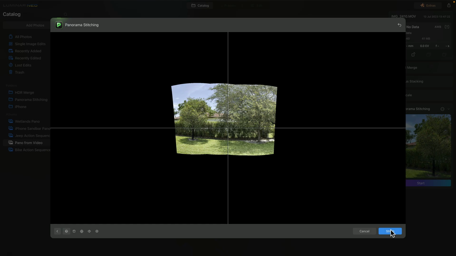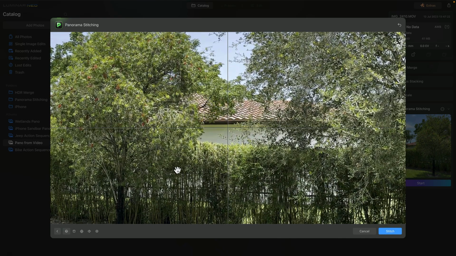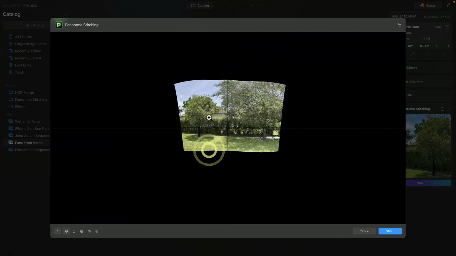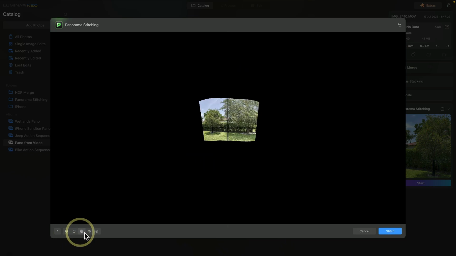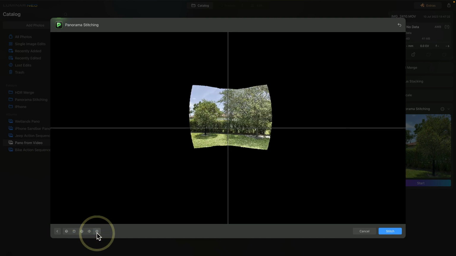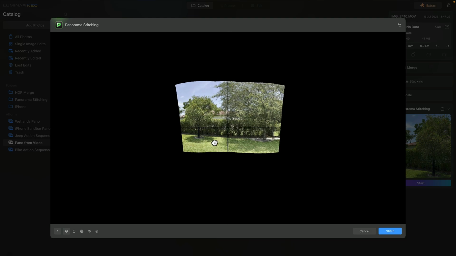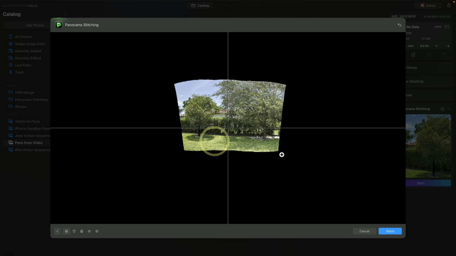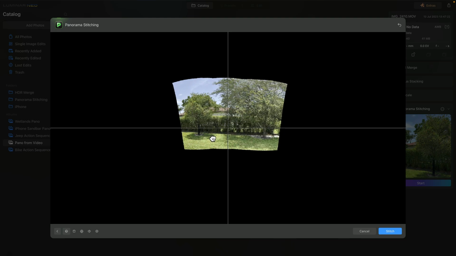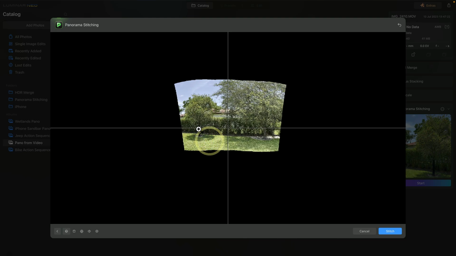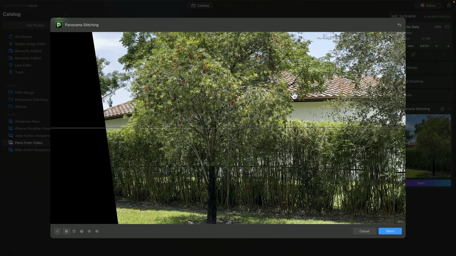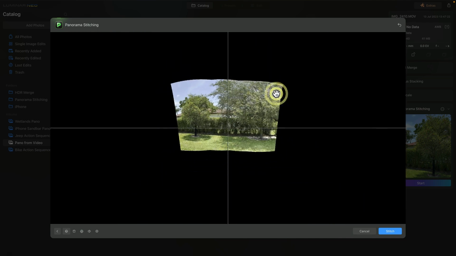So that took 7 seconds. And look what we have here. We now have a still image of a panning video. And again, we can go ahead and choose the best perspective here, and we can fix and ensure that the trees are straight. We can go ahead and rotate afterwards, but for now, I'm just making sure that the tree trunk over here is straight. And so that's looking good. Again, I don't see any seams or anything over here.